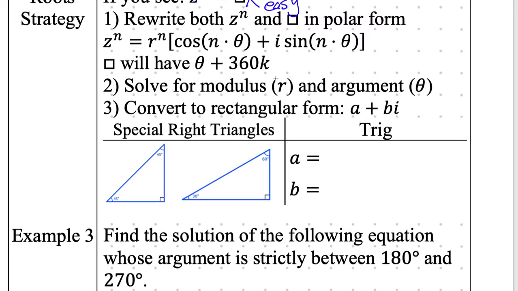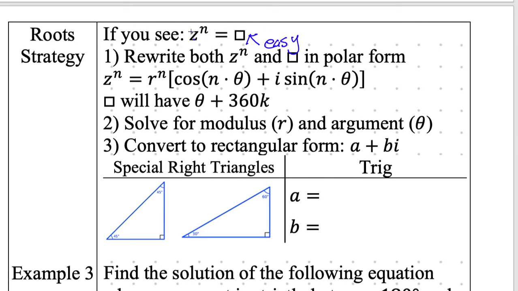Next, you need to solve for the modulus and the argument by setting them equal to each other. So essentially what I'm going to have is my polar form equal to a polar form. This r to the n is going to be equal to whatever your modulus is from there. Your n times theta is going to be equal to whatever you had right there. The trick is, when you're writing your stuff on the right in polar form, you're not just going to have 90. I know you guys all said 90. You're really going to say 90 plus 360k. Because if I look at 90 and I go 360, I'm still at 90. If I go 360 again, I'm still at 90. As long as k is an integer, this works out. If you choose 2, it's going back up to 90. You're still at 90. That's why I'm going to add 360 degrees.